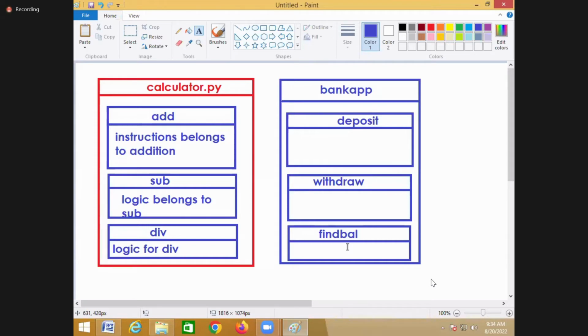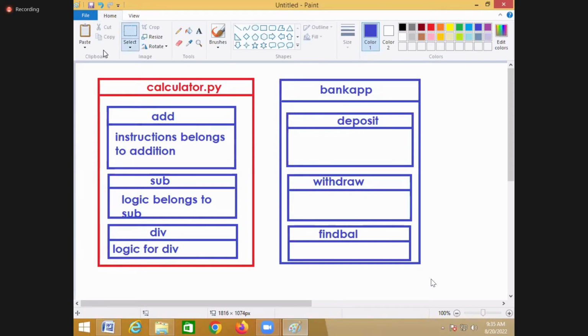Suppose any changes have to be done in the deposit logic, you make changes only in the deposit logic, without changing the withdraw logic. If any changes have to be done in the withdraw logic, you make changes only in the withdraw logic, without changing the deposit logic or find balance.